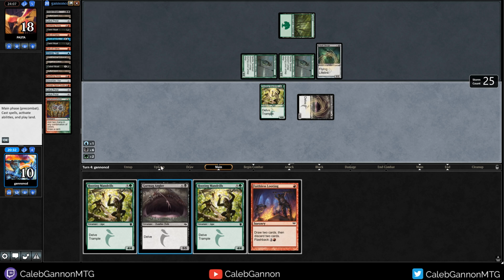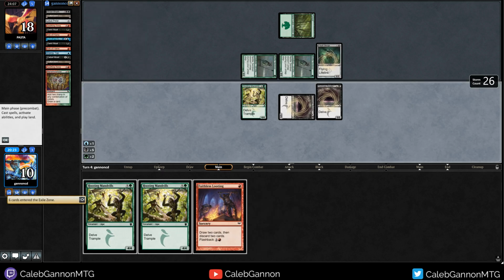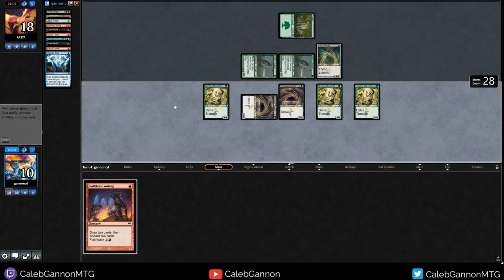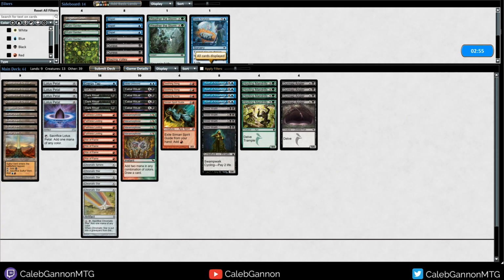Ah, there's the Faithless Looting. That's okay though. Our board state's pretty big. So we go Gurmag Angler, Hooting Mandrills, Hooting Mandrills. Go. That's a lot of power. So we probably could have won. Yeah, that's how you win game one. Okay, against Stompy, I think I just go 1 Weather the Storm and cut Simian Spirit Guide.